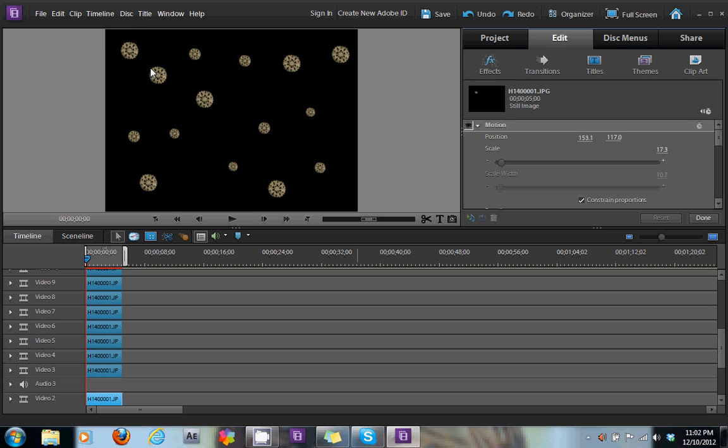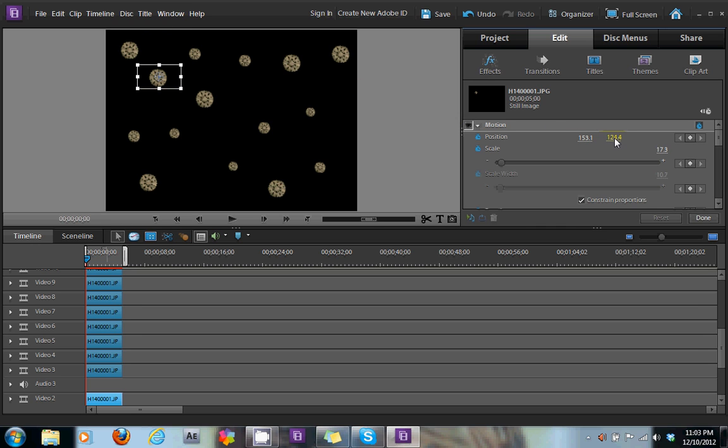So what we're going to do is tell it where to start and finish. Let me demonstrate how this will work. We're going to come over here and click this time clock. This is the important part. This toggles the animation, so you want to click this. Okay, now it knows that we're going to try to animate this. Now, since the red line is at the beginning of the project, I need to tell it where I want this snowflake to start, and that's going to be up here off the screen.